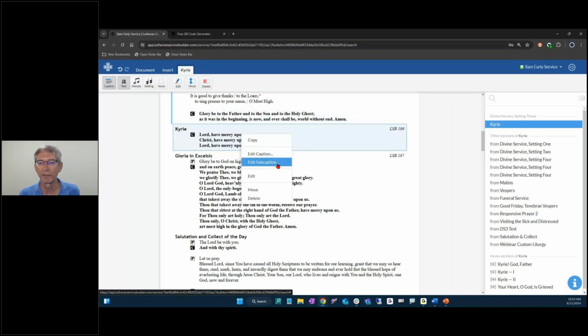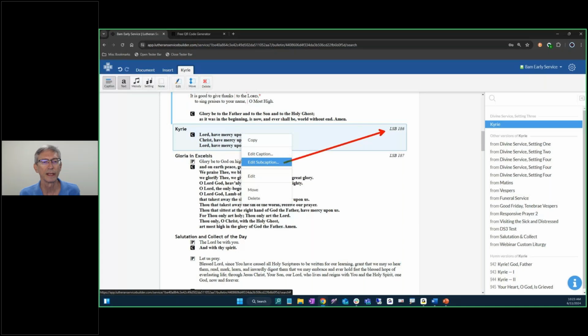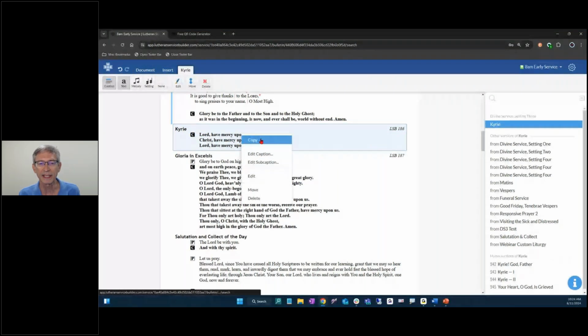Again, subcaption is over here on the right, caption is there on the left. Copy will just copy this element as it is. Here's the edit button that matches up with the edit button at the top. And then you also have move and delete. So many of these toolbar buttons that we have at the top navigation bar are included in the context menu that you use when you right click on the element.